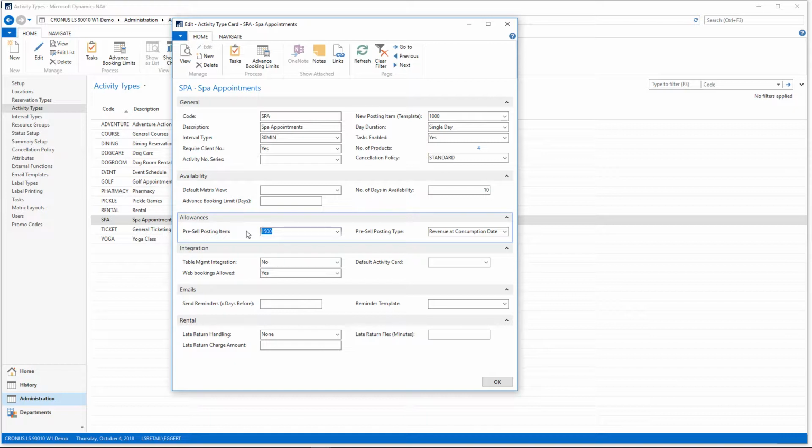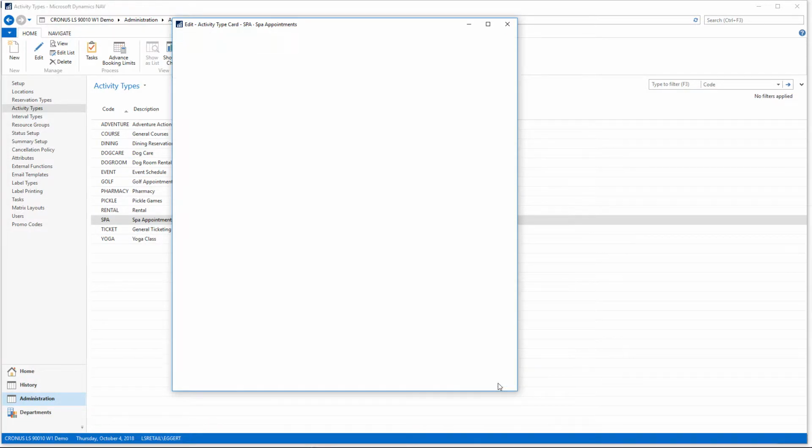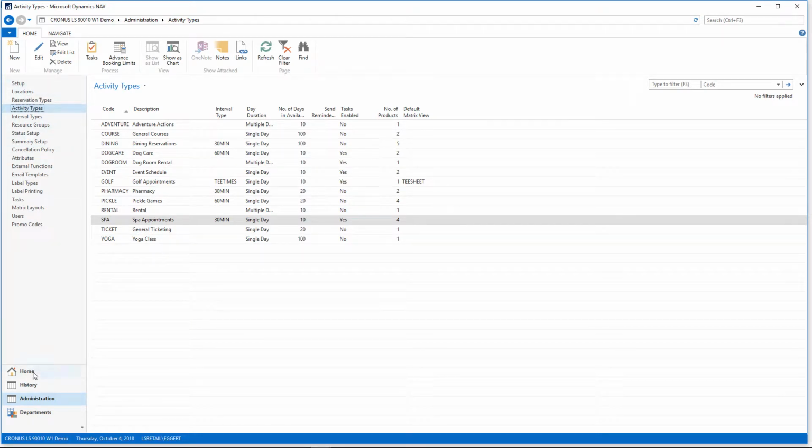What happens then is when we actually consume these services, we would have to do it through the point of sale. We would have to always pay the booking, because at that point the revenue would be posted from the interim account to the actual revenue account. So I'm going to show you how that's going to work.